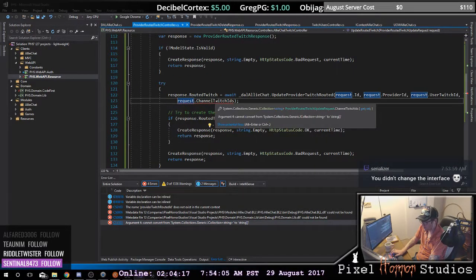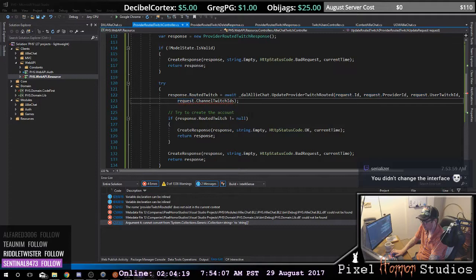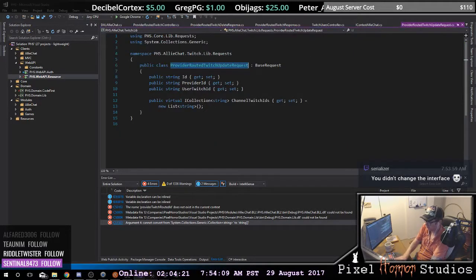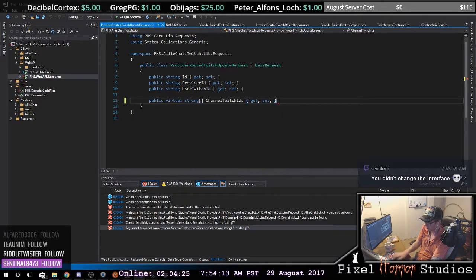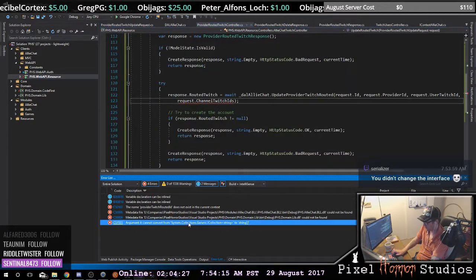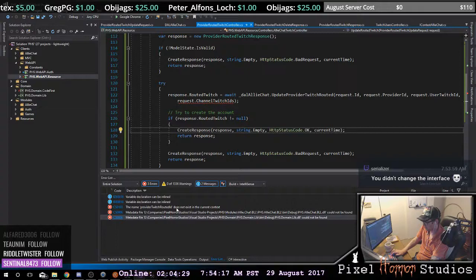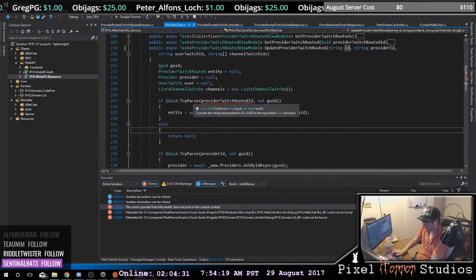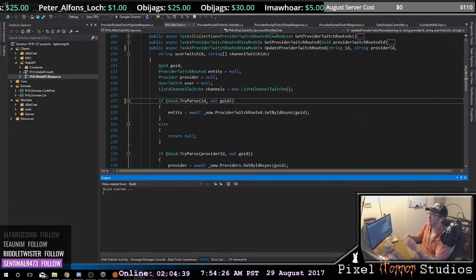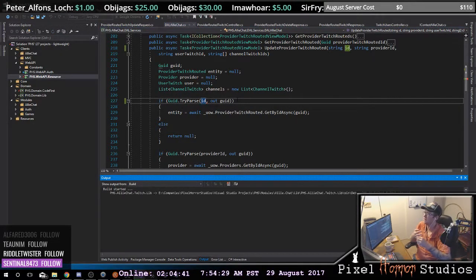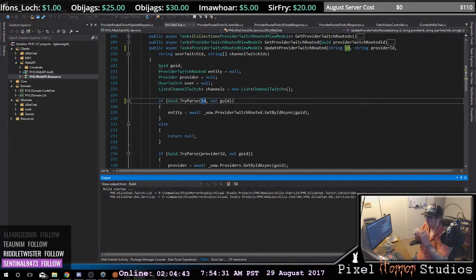This is an I collection of what's coming in on this, so this needs to be changed over to an array. And that'll be the ID. Let's run it. Yeah, just a couple of errors that I gotta fix.